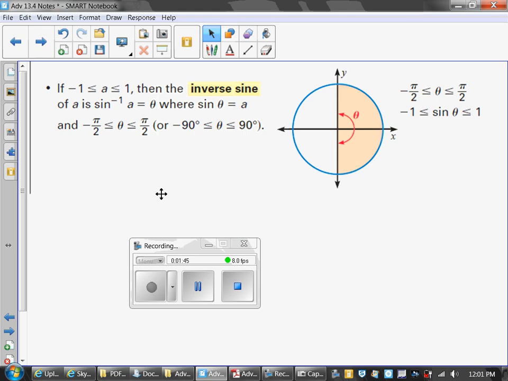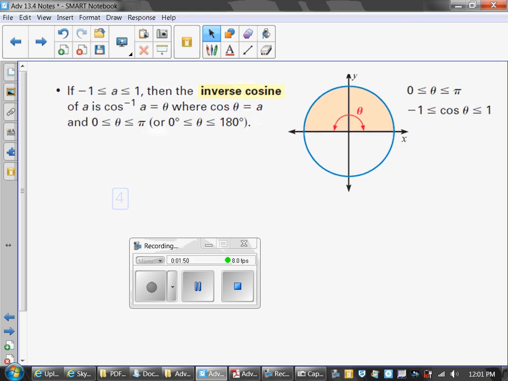And then, once again, these theta values, let me flip to the next screen here. These theta values for cosine are always going to be between 0 and pi, or between 0 and 180. Okay. Because when you find these, you're going to be looking at them between degrees and in radians. And like I said, as I get into some of the actual examples, after I get the rules up here, it makes more sense.